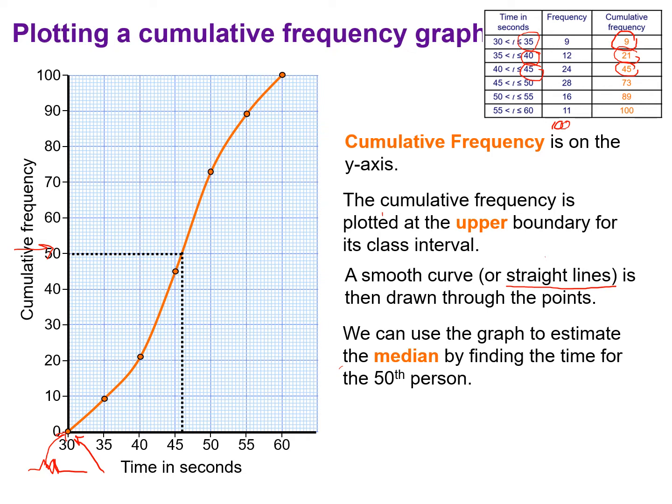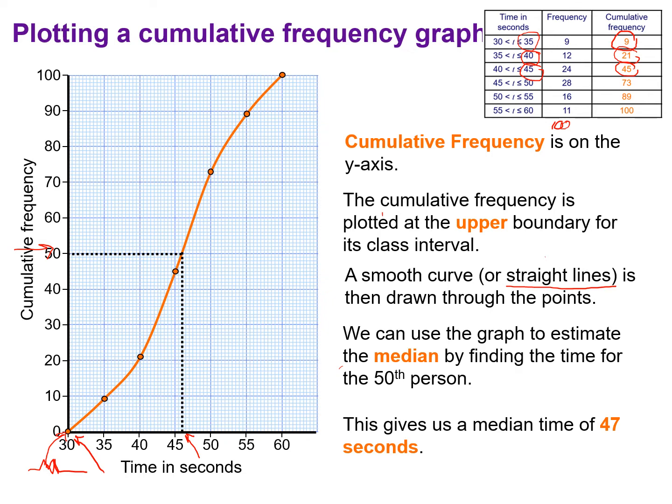Now when you're reading these values off, do draw the lines onto your graph. The examiner will be looking at where you've read your value from, and obviously because it's read from a graph there will be a little bit of tolerance for errors here, and if you've drawn your line on and your graph is correct, then as long as you've read your value according to the scale correctly, you will get the marks for it. So draw it onto your graph, okay, when you read it off from the bottom axis here, it gives you 47 seconds. Now, like I said, if you've got 46, if you've got 48, that would be fine.